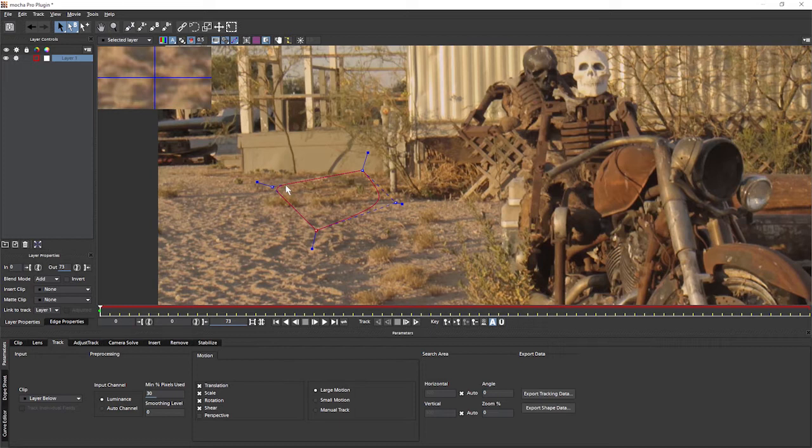Let's turn off the transform tool for a second again, just so we've got a bit more focus on what the shape is doing. And as we've seen before, if we want to make changes across all of the points in the spline, we can just right click on the control handle, and that will let us loosen or tighten those control points.